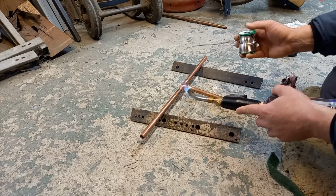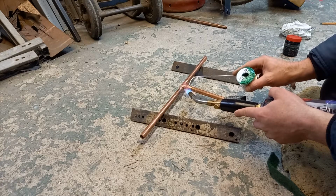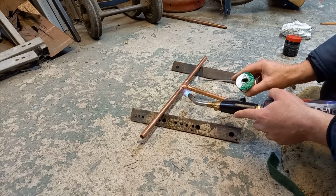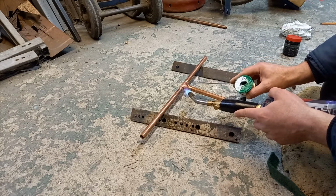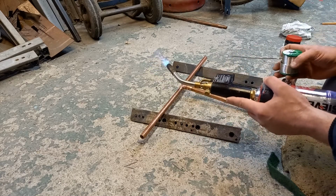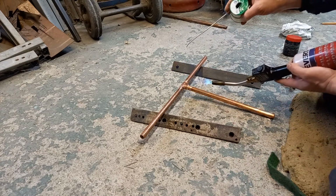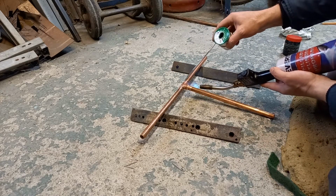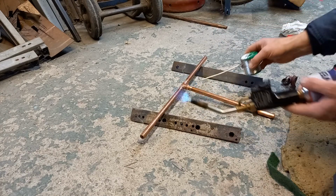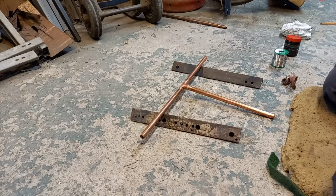If you really want to be absolutely sure, if you go in with it, you see it pull in, keep going till you get a drip come off. And when a drip comes off like that, knock off the snob, you know it's definitely filled up with solder. There is no need, that's just wasting solder going that far. There we go. Now let that cool down.